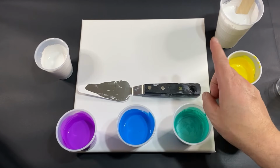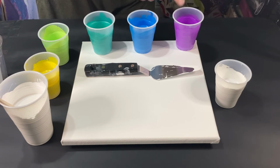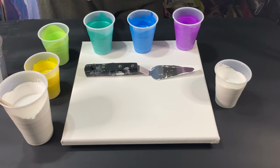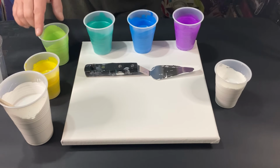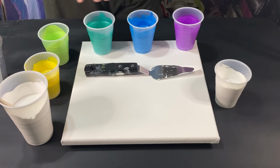All right, so first off, I want to start over here, and this is a neon violet. All right, next we have sky blue. This is a metallic aqua green. That's really cool. This is just a green yellow. All right. And then we have a metallic yellow mid. All right. And we're just keeping up with the theme of this month with metallics.